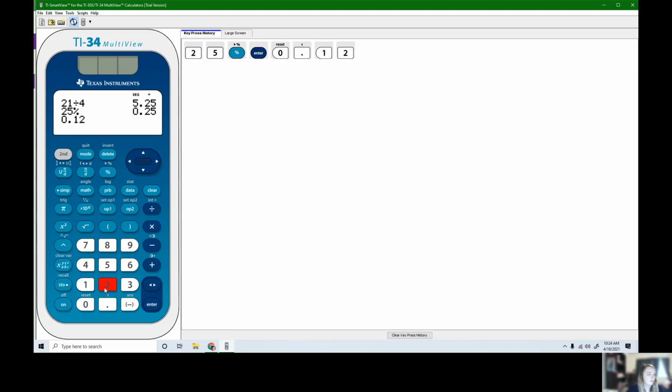If I had 0.12 and I want it as a percent, instead of just hitting this percent key, do you see how above it in gray, it's got like an arrow going to %? So to get the gray, we're going to hit second percent and enter. And now we see that it is 12%. I'm possibly going to snip that out later and put it in our answer key so we can see the buttons that we hit to do it. So you can just do percent enter and it will give you the decimal, or you have the decimal, second percent enter.